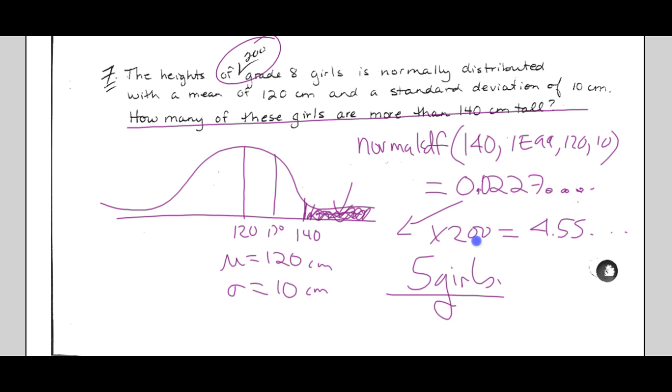I would say 4 to 5. Anytime you're doing the normal CDF, it's approximations. So it comes out like 4.5 girls, you'd say 4 or 5. We expect 4 or 5. I wouldn't be surprised if it was 4. It said 4.55 and that's 5. No, it said 4.5. We don't have half girls, so, well, if we do, they're really short. They're on the left end of the distribution.